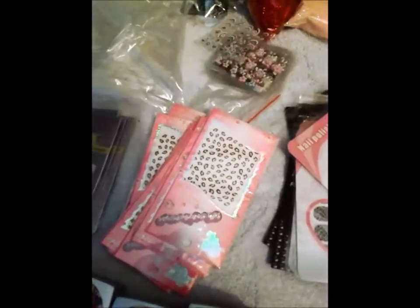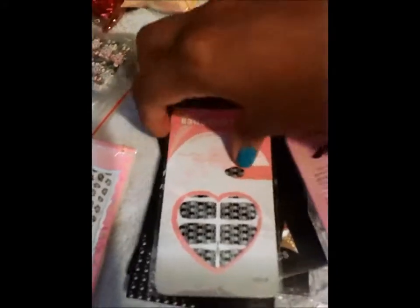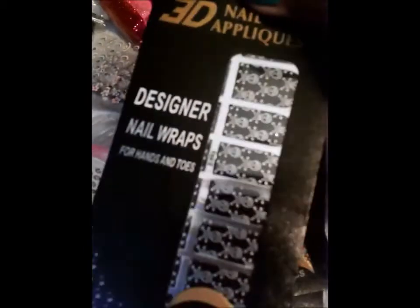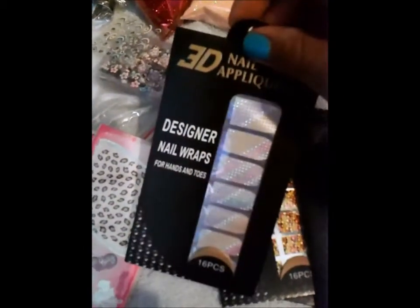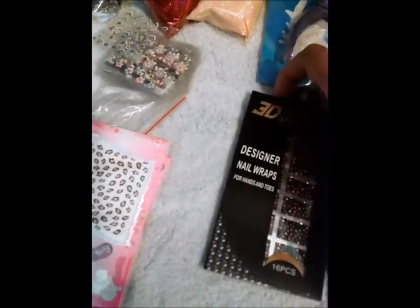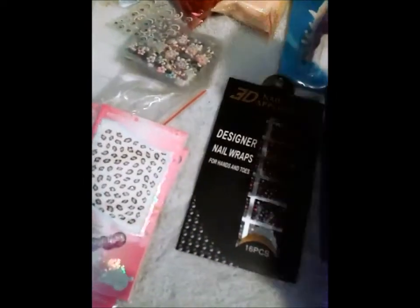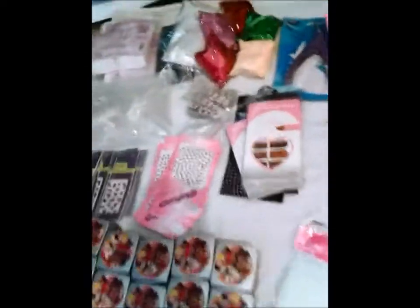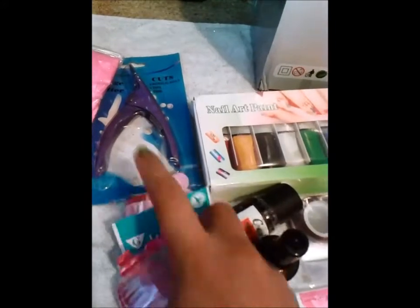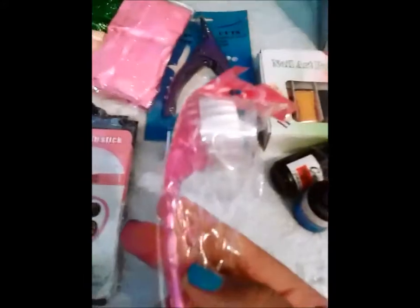And I got all of these nail polish strips for when I'm lazy. I got leopard, more leopard, stars, these cute little foil skulls, these more skulls, more animal prints, of course, and just polka dots. Don't know how they work because I've never tried them from that company. Oh, and I also got pink glitter. Chip cutters. Some stamper. I've got this brush really just mainly for washing my face.